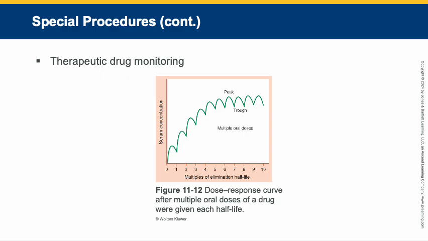Trough levels are monitored to ensure that levels of the drug stay within the therapeutic range. The trough levels are the easiest to collect because they're collected when the lowest serum concentration of the drug is expected. Usually this is immediately before administration of the next scheduled dose. So it's very critical that you collect these at the appropriate times. These are serum specimens that have to be done accurately.